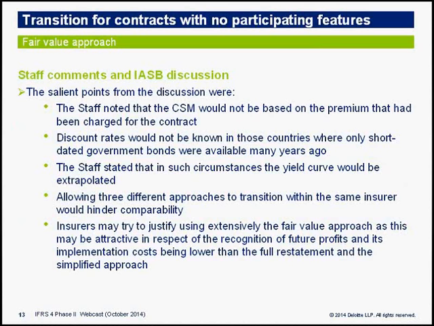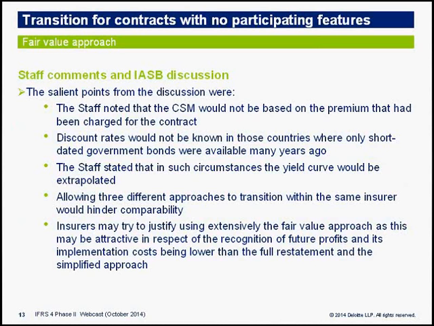And that is a valid point, given that the staff analysis itself highlighted that the fair value approach disadvantage is indeed a potentially reduced comparability. However, there is a need here to consider the fact that having a restatement contract by contract is an important matter. Having the outcome of that restatement contract by contract is an important goal, and this is what the staff is attempting to achieve, using three different methods, but all of which will still deliver a contract by contract restated opening balance sheet with the CSM being calculated as comparatively as possible with each other.